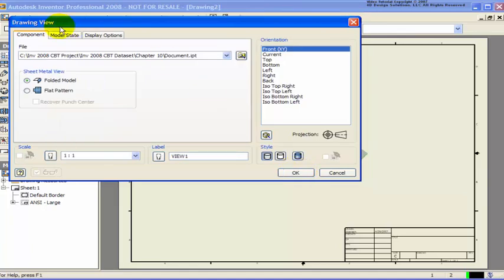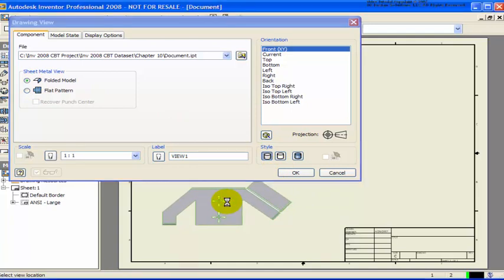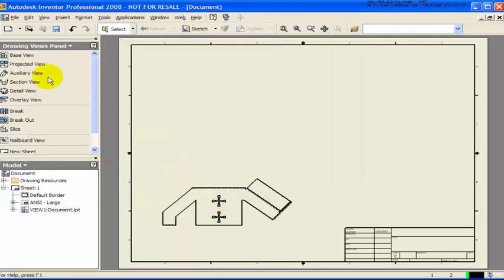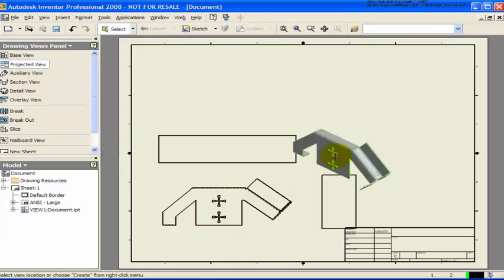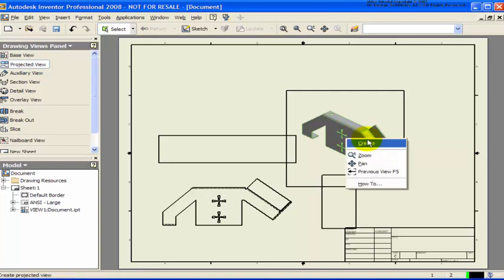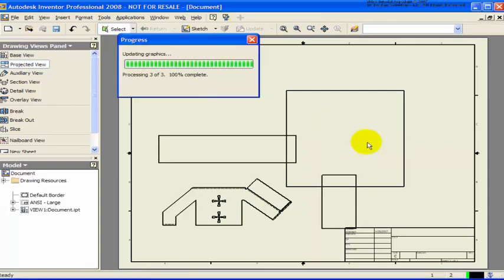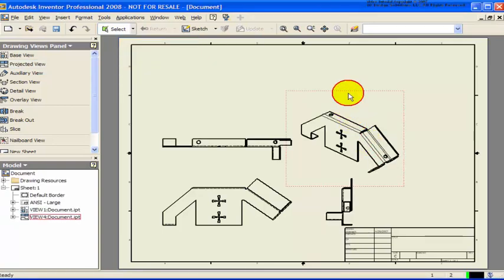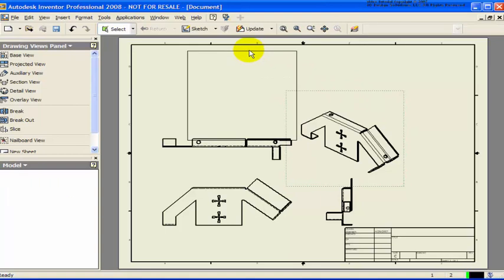And you see in our drawing view dialog box we have 2 options when dealing with sheet metal parts. I can document this in the folded or the flat. So let's go ahead and do the folded model. Let's just place it right in front of you. And just like any other file view, I can pull off projected views, so we'll pull a couple of those off. And of course we can go back and annotate those as with any other part.